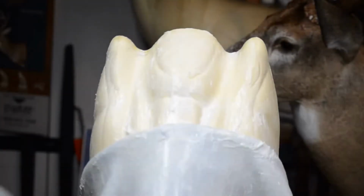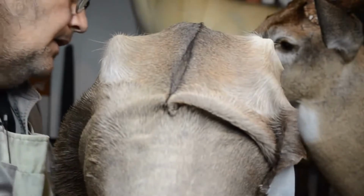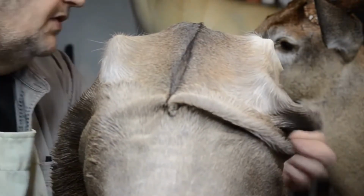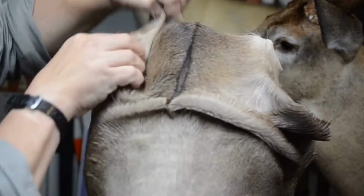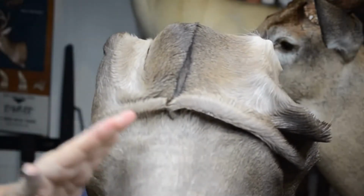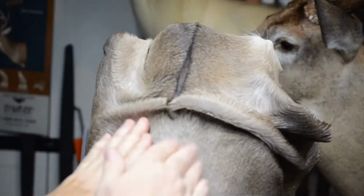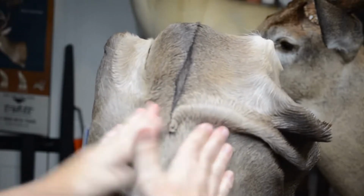Now I'm going to pull the skin into position and then taxi it into place. By that I mean I'm going to pull the hide back up into place, then taxi it, move it into position. Into position here means I want to bring the armpits to their proper location. And I want to bring this skin forward a little, so I'm going to put my hands on either side of the chest piece and draw it forward just a bit, like so.